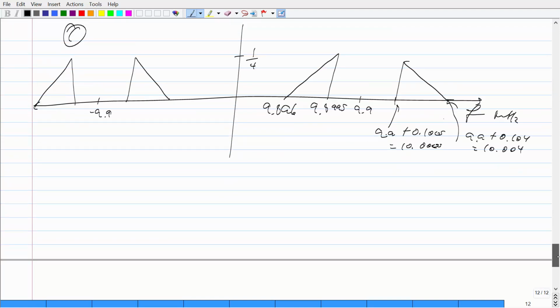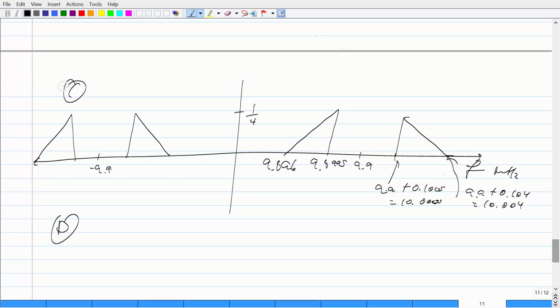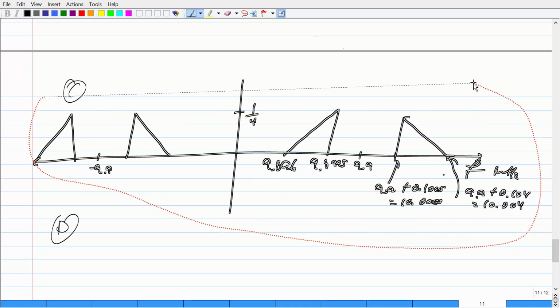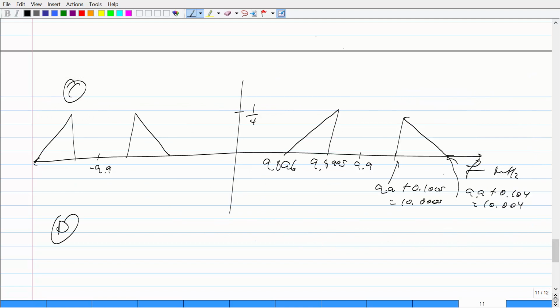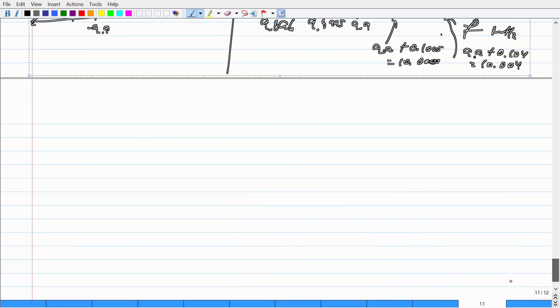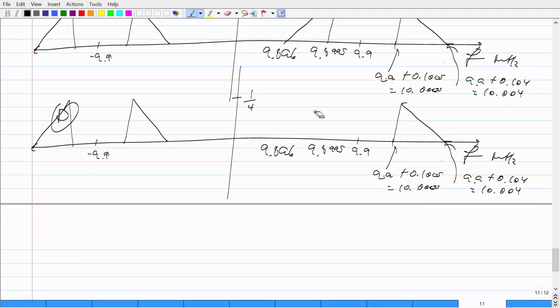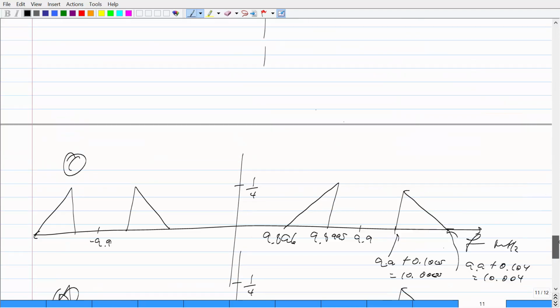So that's part C, and then for part D, you're simply doing a bandpass filter on this. Just take this guy, and you want to capture the upper sideband only. So it would just be get rid of this and get rid of that, and that would be it. So that's part D, and you still get a single sideband when you're done.